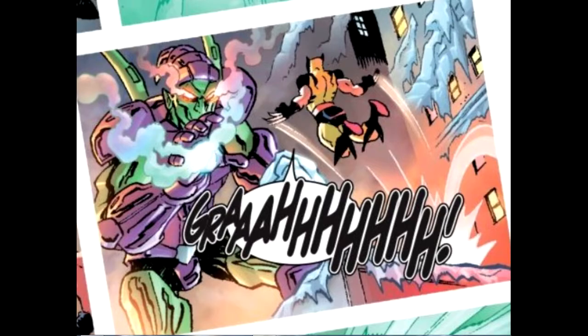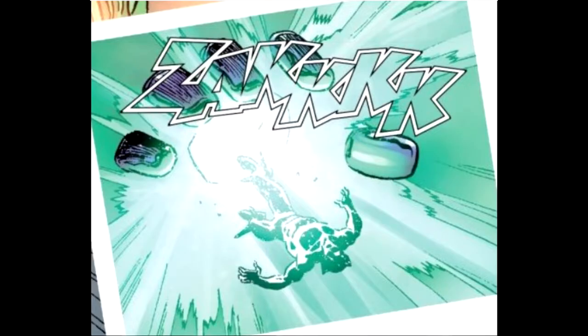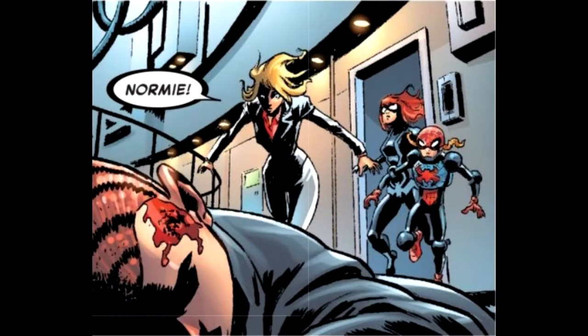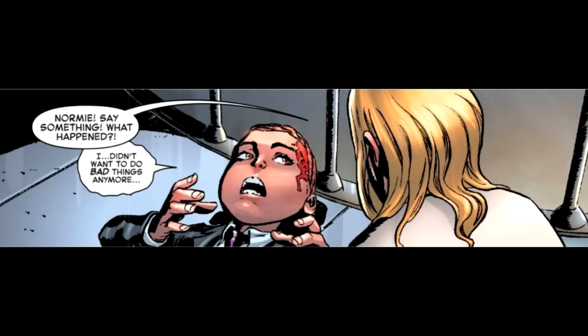So yeah, now they gave it regenerative abilities, and when they get to Oscorp HQ, they're able to rescue Annie Mae, but then they find Normie, and he has a giant bloody gash on his head. And obviously they didn't want to make a kid irredeemably evil, even though they were pretty much writing him as that up through last issue.